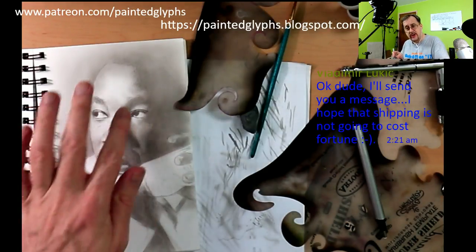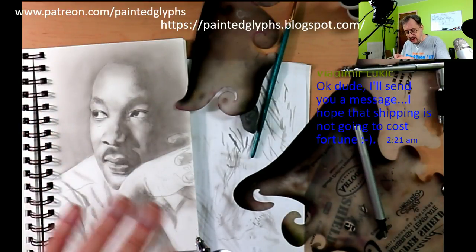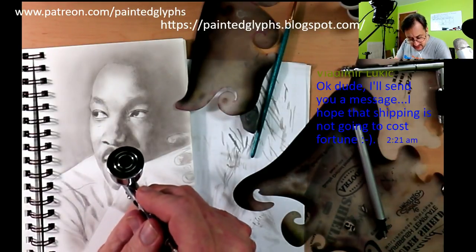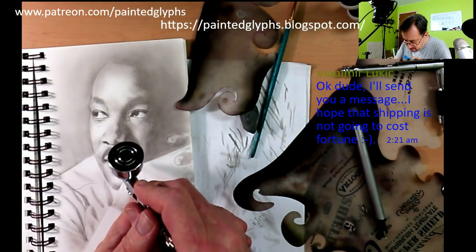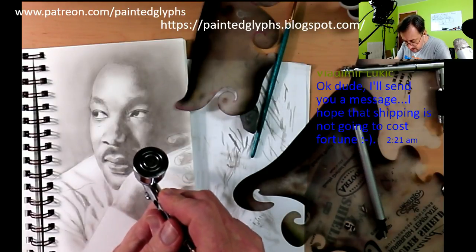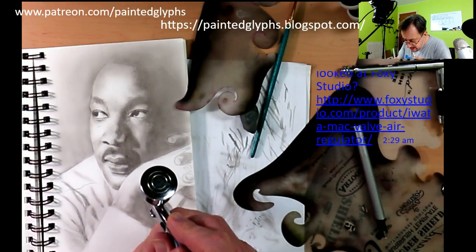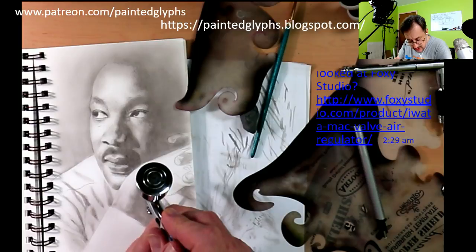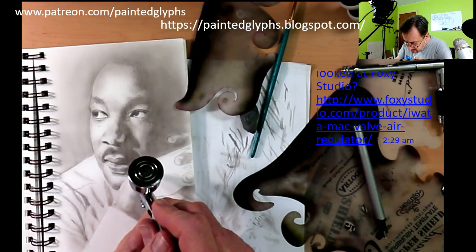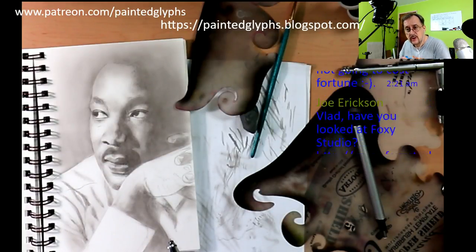I'm going to go back. Once I do these midtones, I'm going to lower the reduction. I'm going to start hitting these darks because it's going to take a long time if I go ahead and just keep doing layers of these transition tones. That's not what I want to do. It'd be too laborious and eventually it will damage the surface. So you've got to worry about how you treat the surface. There's only so much you can take.